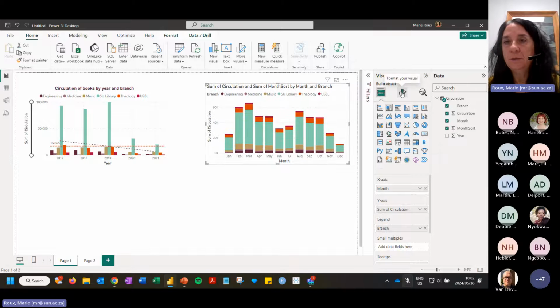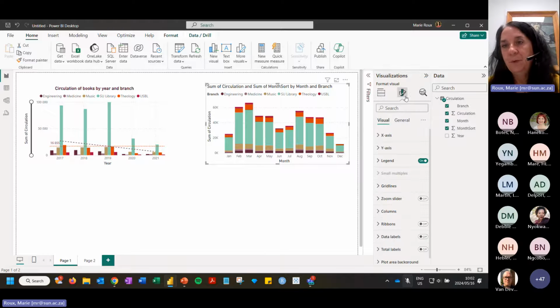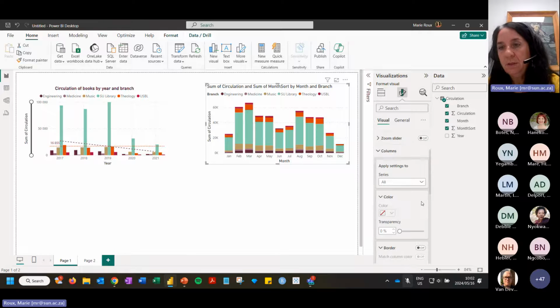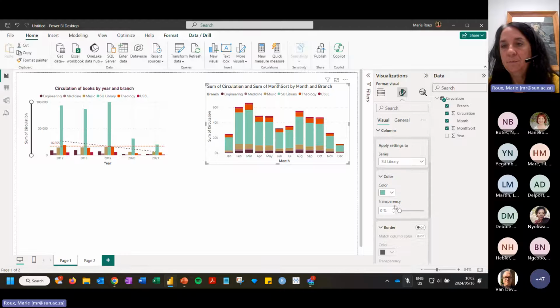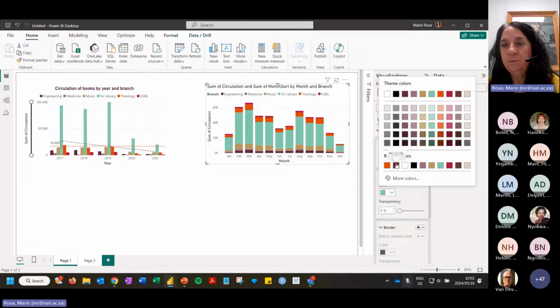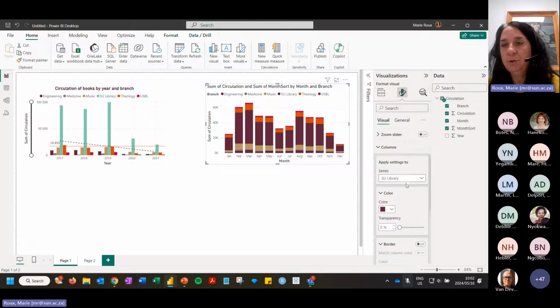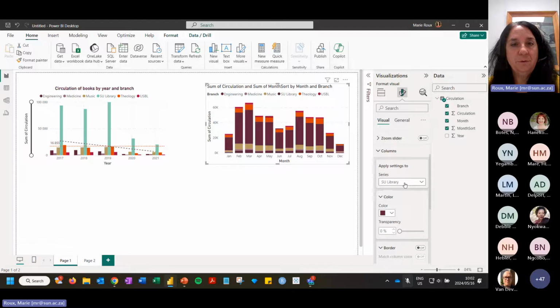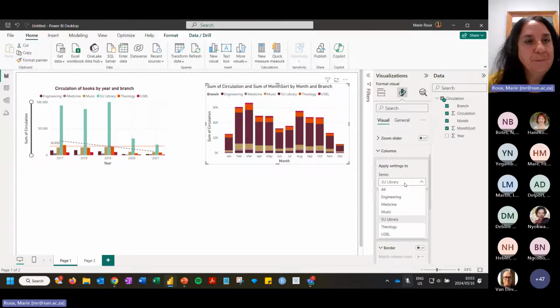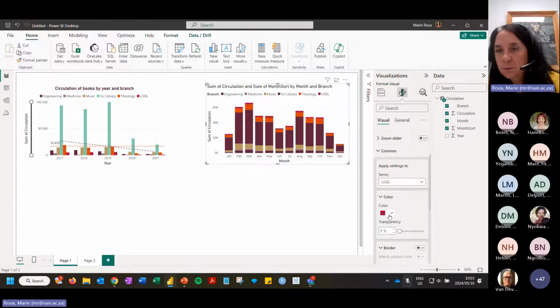You can also, if you go to the formatting column and click on columns, you will be able to change the colors for each branch. So you can maybe, for example, do this maroon for the main branch, and then you have to go to USBL, I think, is the one that was maroon.